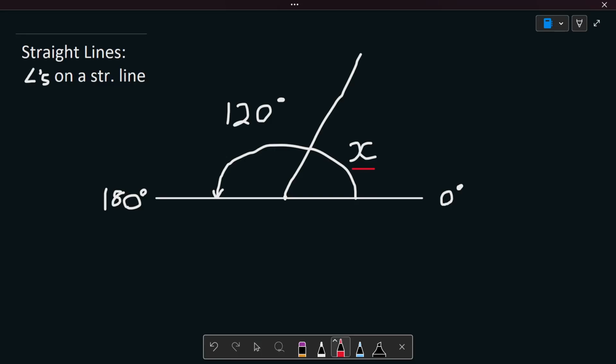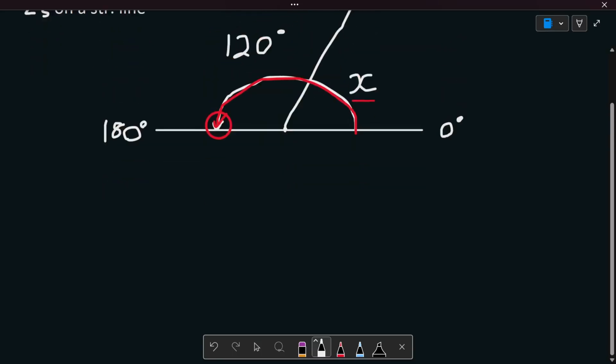Now the first thing that needs to come to mind is that, as you can see, this arrow, I'm including the entire arrow as well as where it actually starts, all the way from 0 degrees to 180 degrees. This entire angle is 180 degrees. So what we can see is that both of those angles need to be equal to 180 degrees. Basically, if you add those two angles together, we get 180 degrees. Take note of what I just said.